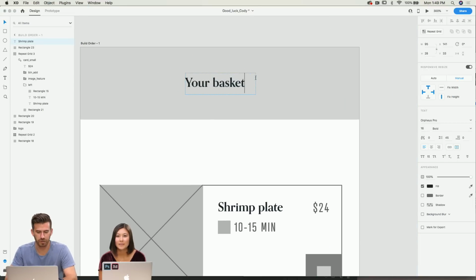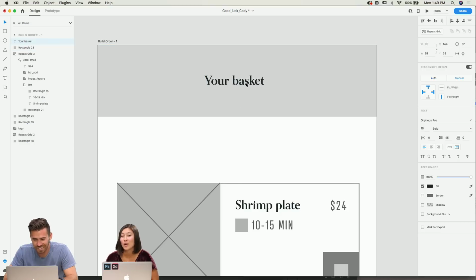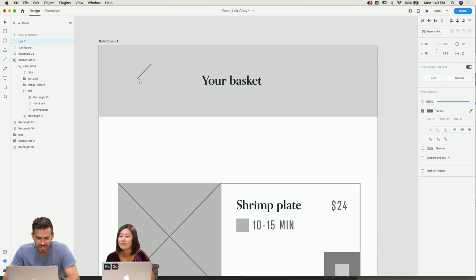Not Basky like earlier. I mean, you do like to abbreviate things like BTN for button. You never know. I might have gone with it and thought that you actually call it Basky. That could be another app like Basky. I feel like I'm learning so much about you. Yeah. Take some oysters, go for a run, then get your Basky for lunch. That's how people are going to remember me.